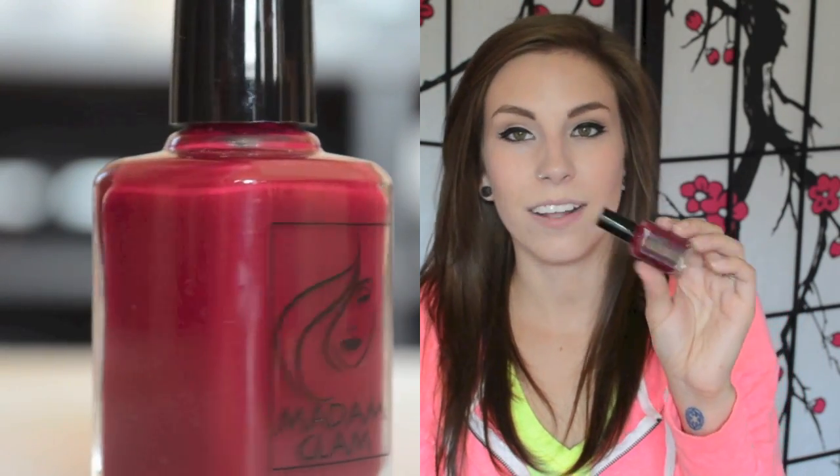The next one is More Wine Please - a deep kind of wine berry red. I picked this out because I always wear these colors on my toes and I tend to go through them fairly fast. It's always good to have one of these generic wine berry reds. This was really good - two coats and it would be opaque, might even get away with one coat because it's dark. This one was also very good - not thin or watery like some of the others.